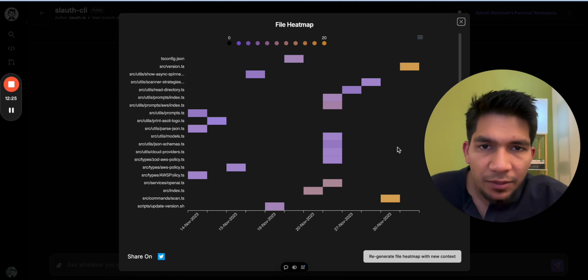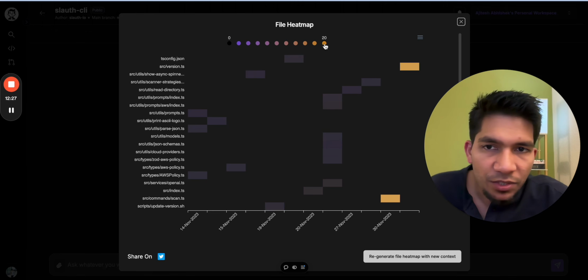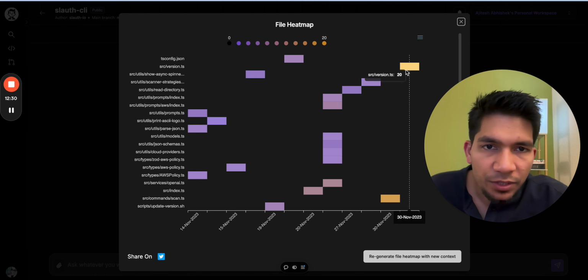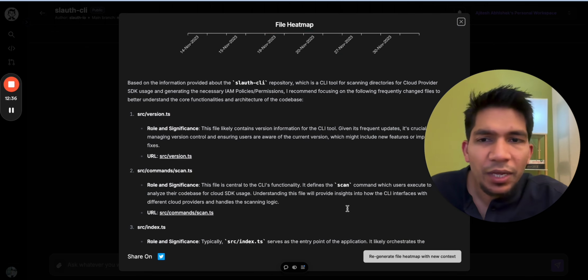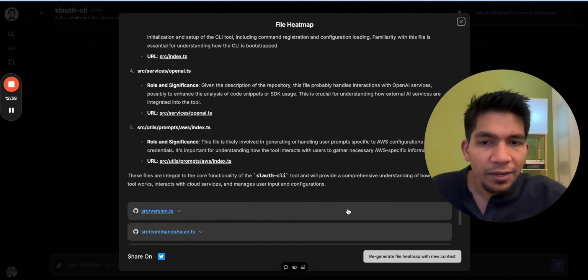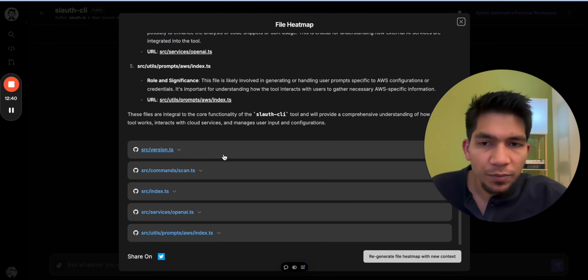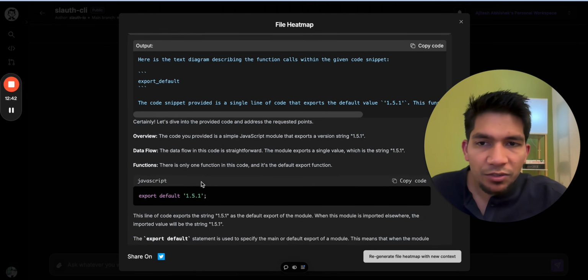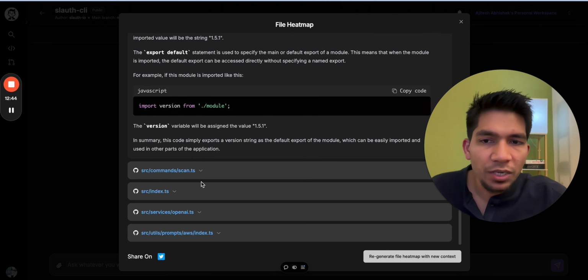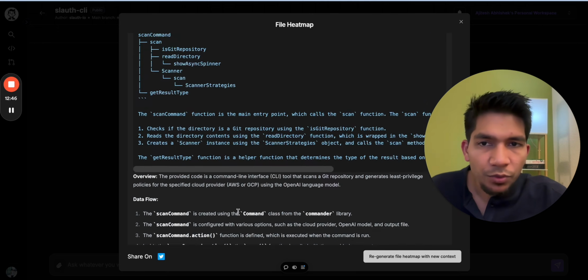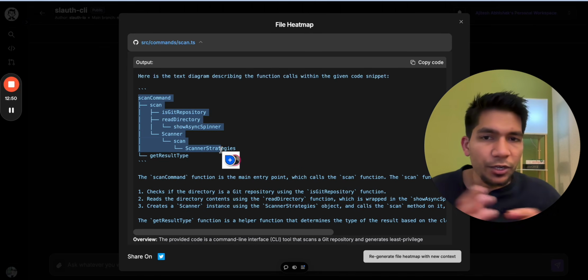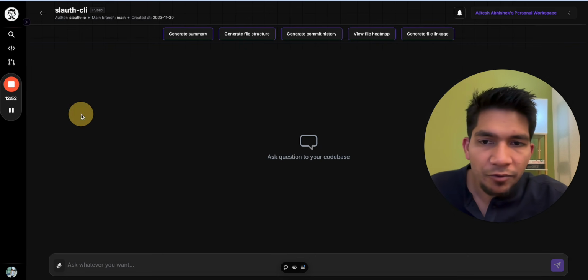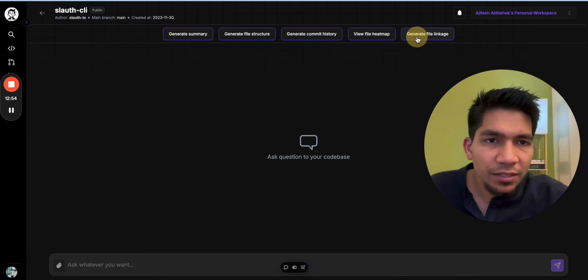You can see which files are being changed a lot: source version ts, and then scan.ts, which is again changing a lot. So those files might be critical files and have important business logic. For each of the files, it also explains what it is trying to do. It also gives a nice diagram of how the functions and files talk to each other within that particular file. And finally, the last thing is the file linkage graph.